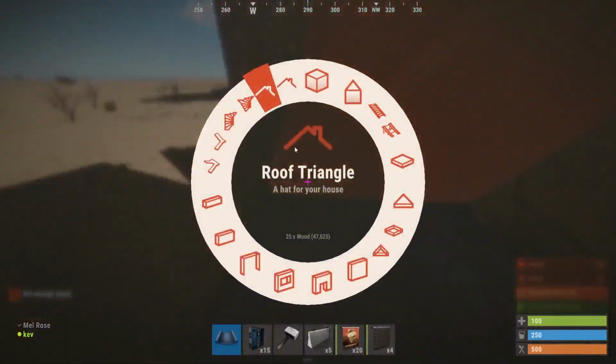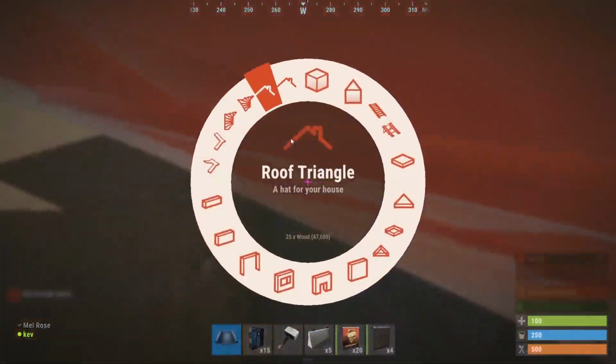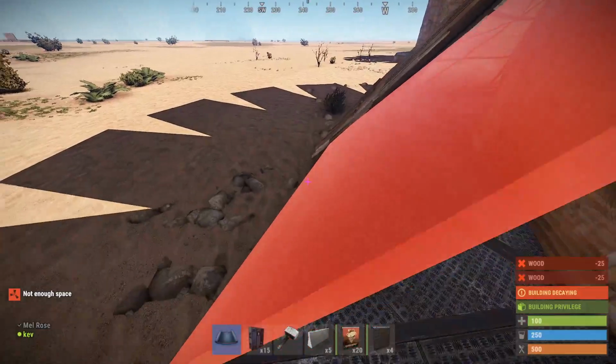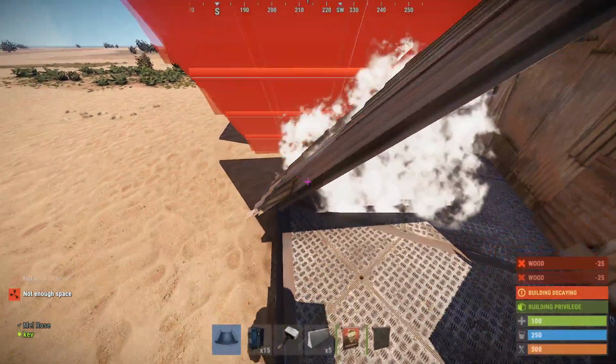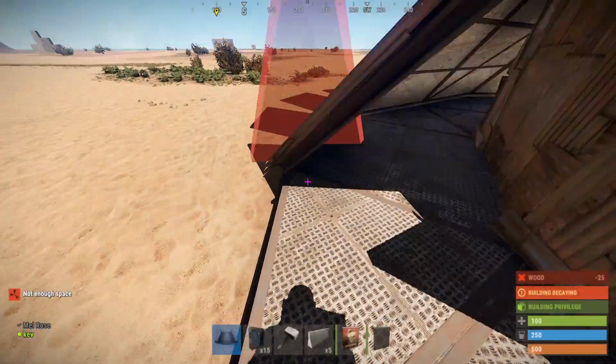Now the honeycombing or buttressing on the bottom of the towers is simple enough. It's just a case of swapping from a triangle roof section on a triangle foundation and then a square roof section on a square foundation.